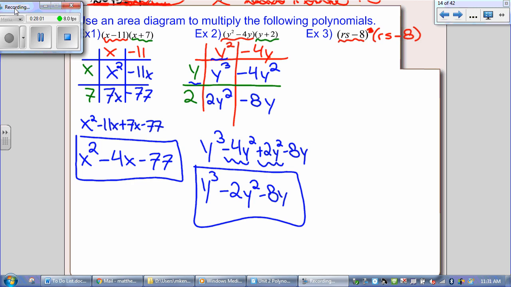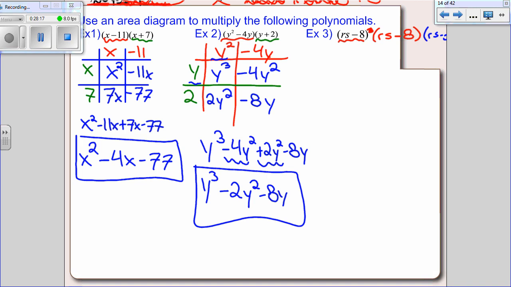So if you had 3 in an area diagram, that's a good question. Say pretend there was another one here. There's no space, that's okay. I would multiply the first 2 together to get an answer. And this answer would then have to go with another area diagram times the next one. So you'd have to do 2 separate area diagrams. You would do one part of the question, get an answer, and then you would go your answer times your other one. You'd have to do it an extra time. In this case, there's only 2 left, so that's good. Save those.